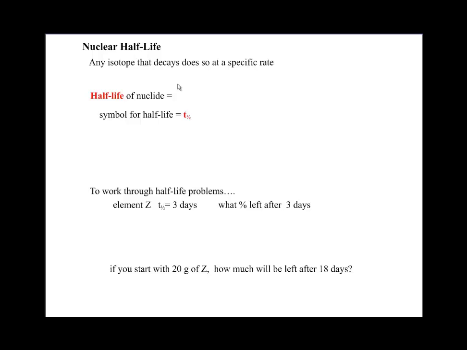We're going to take a look now at nuclear half-life. When radioisotopes decay, each isotope decays at its own rate. We'll take a look at how to calculate what those half-lives are and learn a little bit more about half-lives. The definition of a half-life of a nucleotide or a nuclide or a radioactive isotope, those all mean the same thing, is the amount of time it takes for half of the original quantity to decay.